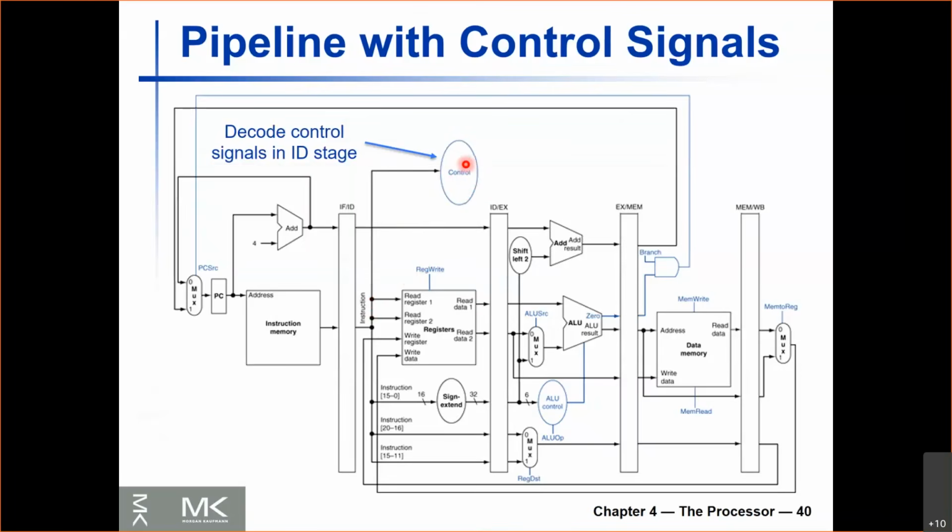So now that I have my control unit, what do I do with the control signals that I get? Do I just connect them to all these different locations? So just take all these control signals and connect them to my control unit. Can I do that? Right. I can't just take, for example, ALU source and connect it to the control unit. I can't just up here connect it to the control unit. Why not? I can't take here branch and connect it to my control unit. Why can't I do that?